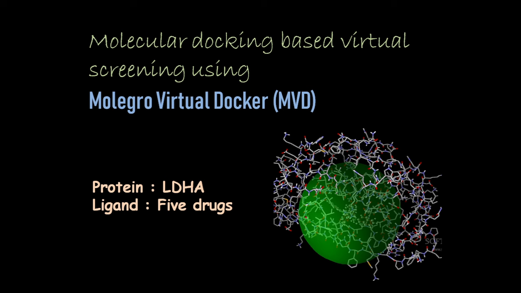In this video, I am going to show you how to perform molecular docking based virtual screening using Molegro Virtual Docker. Molegro Virtual Docker is actually a commercial molecular docking software, but you can get a trial license by filling out a form which is present on their website. So first let's see how to get the trial license and how to install the software in your Windows system.